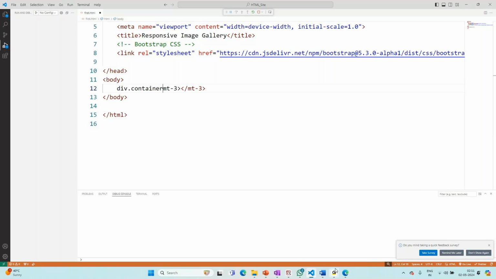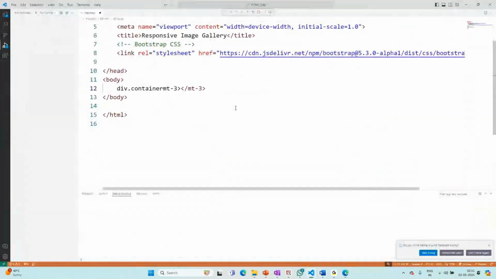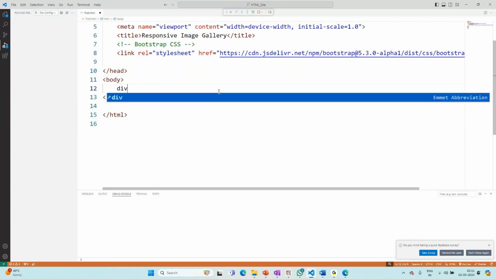Spelling you have to be careful with. So what is there here? Container mt-3. If you are not getting it, go for the traditional way, no problem. Div dot container.